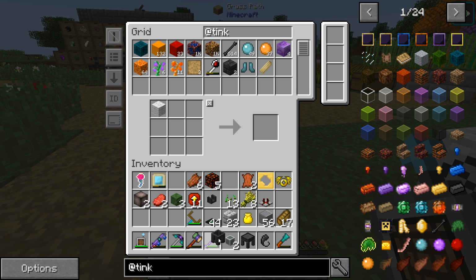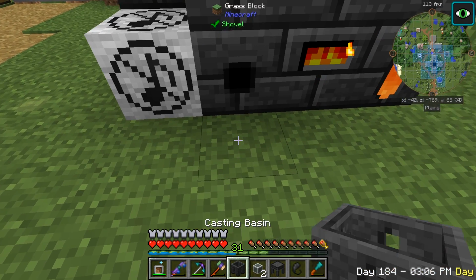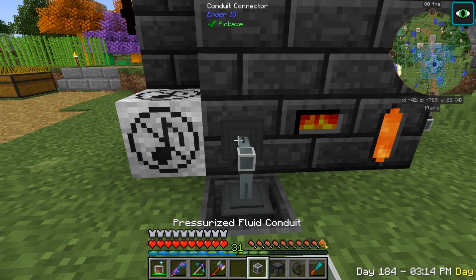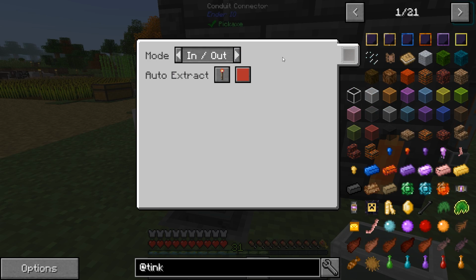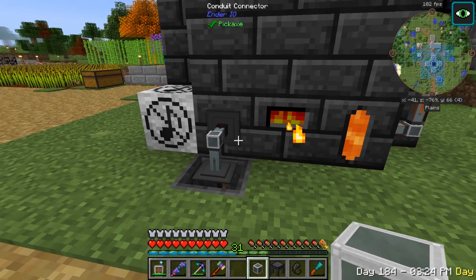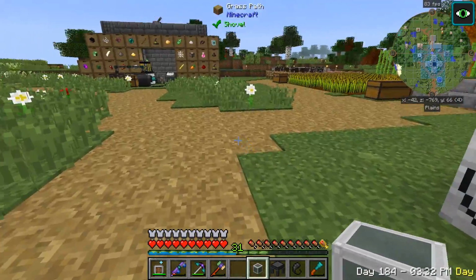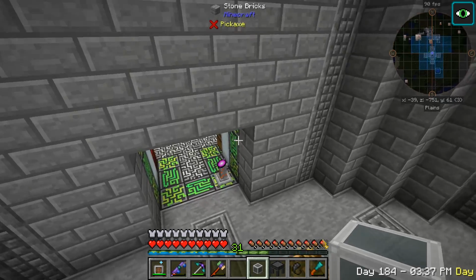Let's see, I do have the casting basin. Let me see if it'll actually work. Place the casting basin. Take the pressurized fluid. And I think I can filter. That's on the advanced. Okay, that's on the next tier. But we should be able to set this right here. And I might want to fill a tank. Maybe how I do it.